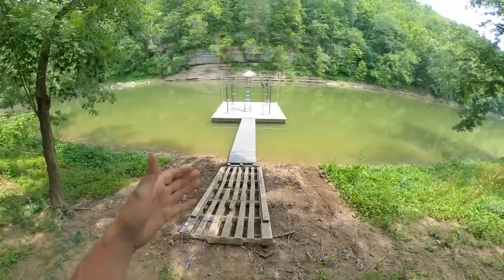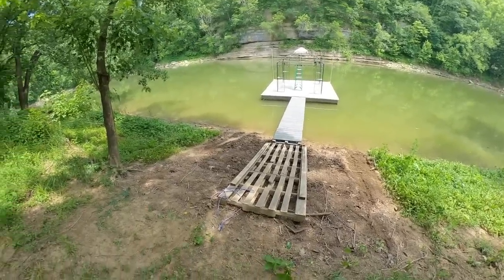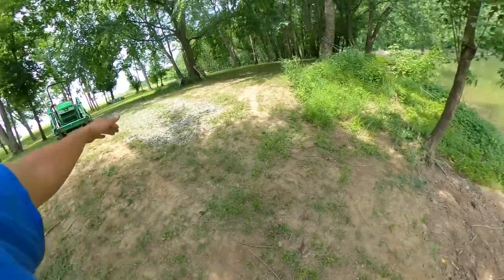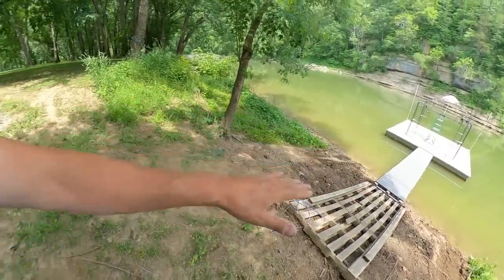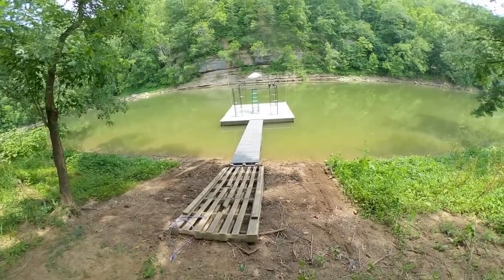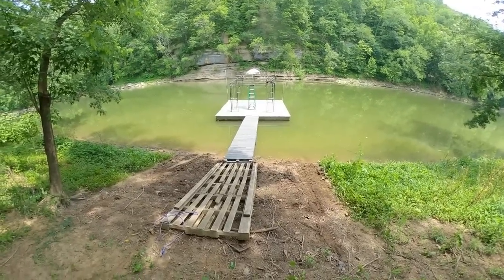If it was permanent, then I could build a stairway down to it or whatever. I've thought about concrete, and I may do concrete at some point, just put a skinny concrete strip right up here, so that thing can just follow the concrete. I could put wheels on the end of it so it would roll up the concrete. But I don't know. Right now, that's not in the cards.